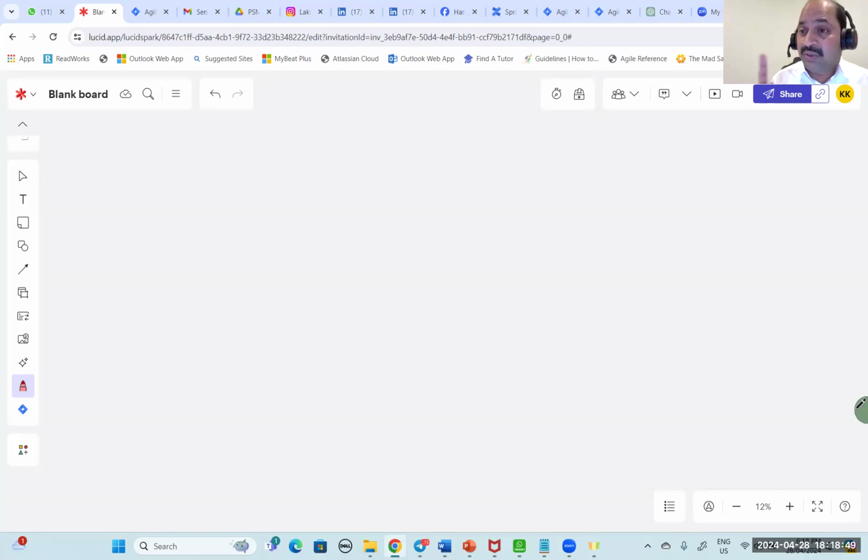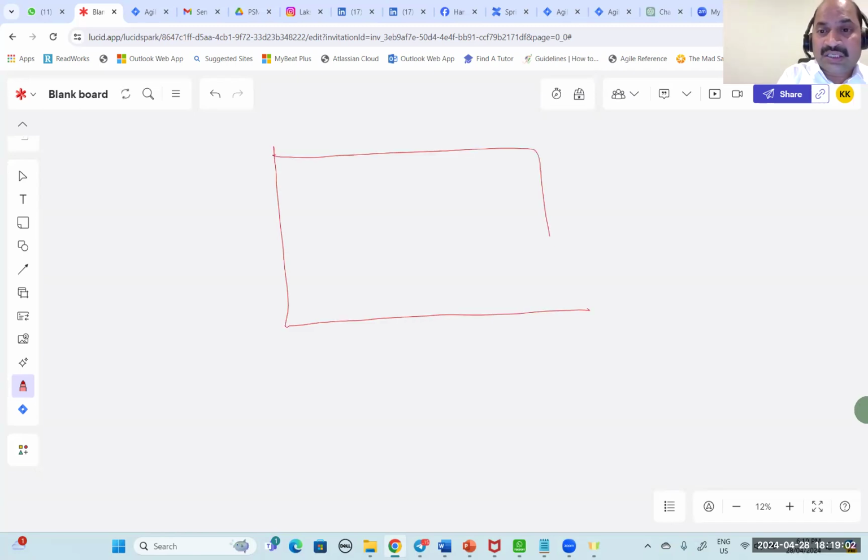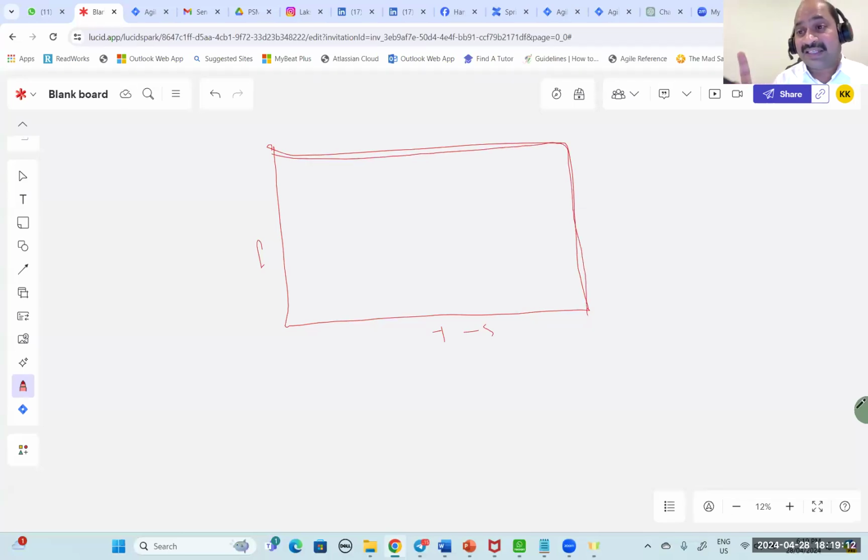The burn down chart will be generated on a daily basis. It's always a good practice for you, as a Scrum Master, to showcase this burn down chart during the daily scrum. So in the interviews, if somebody asks you, hey, this is the burn down chart, how are you going to indicate? You're going to tell that, oh, the team completed all the work on the last day. They moved all the stories to done on the last day.